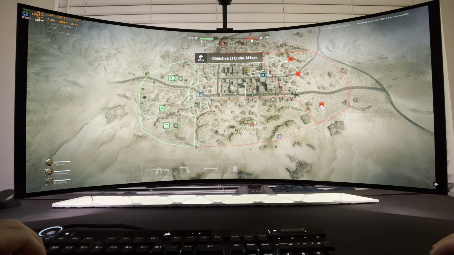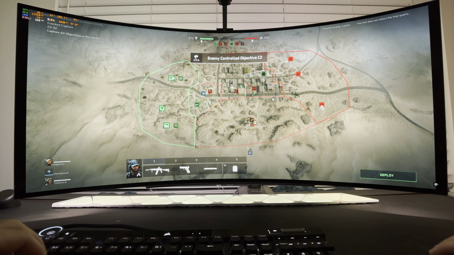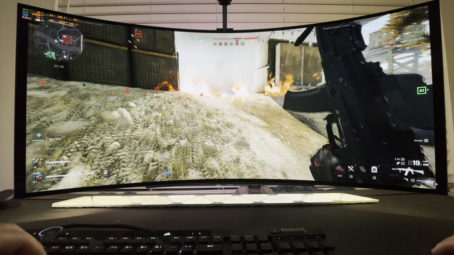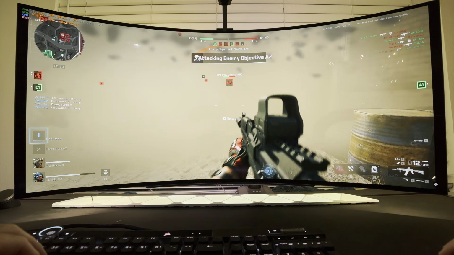Hostiles attacking objective Charlie 1. Hostiles now control Charlie 2. Hey, let's come in and help out with Alpha. Enemy helicopter, mark! No way. Delta 1 has been neutralized. Allies engaging at Alpha 2.